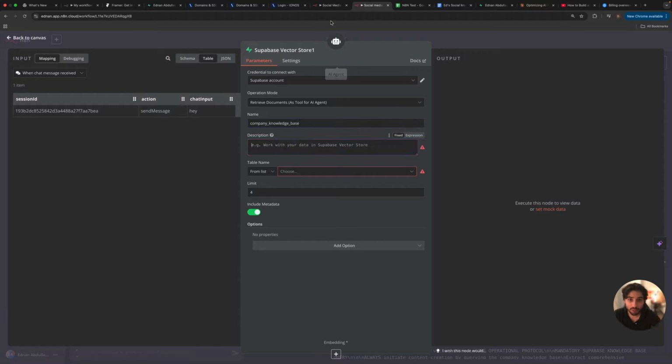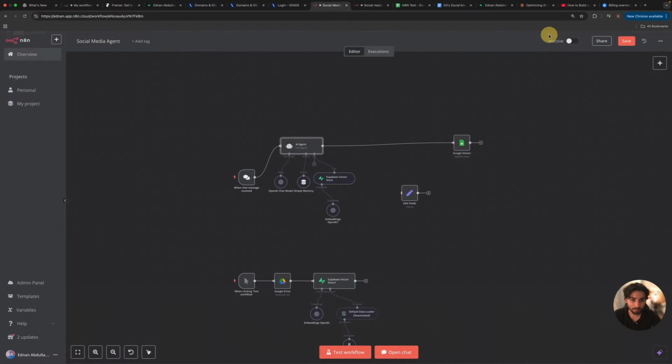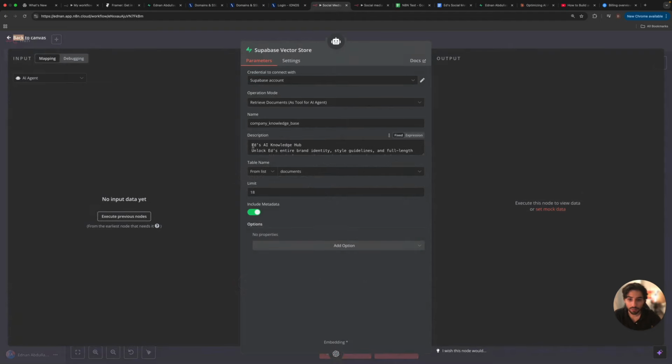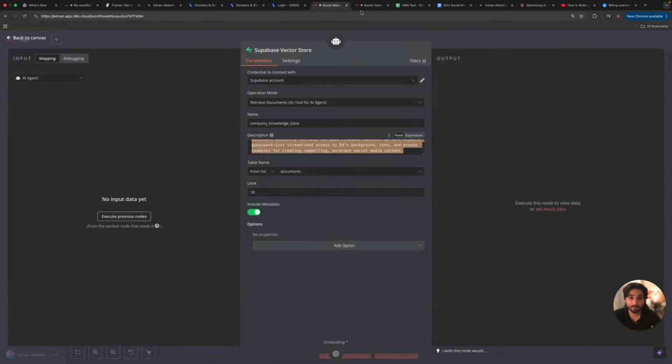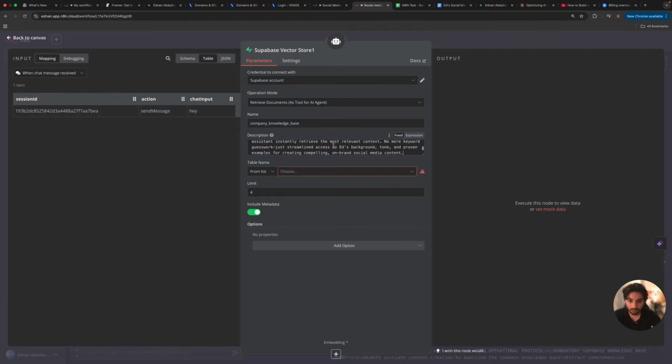And here in the description, I'm going to go back and copy the description from here. Supabase vector store. In the description, I'm just going to put the description of the items in this vector store. At the end of the day, whenever you go to the store to buy something, let's say an iPhone or a laptop, you want to know the description, what it does.